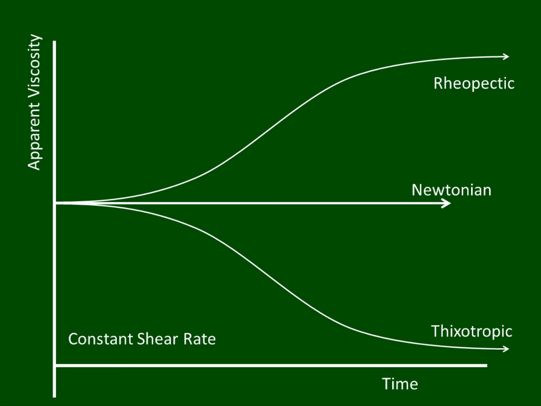These materials will continue to become thinner as force is applied over time, and take some time to return to their more viscous state, unlike time-independent fluids which will thin nearly instantaneously with increased shear rate and then return to their thicker state as soon as the force is removed. The viscosity of a thixotropic fluid will decrease as a constant shear rate is applied over time. Drilling muds are an example of this, as are certain types of clay.